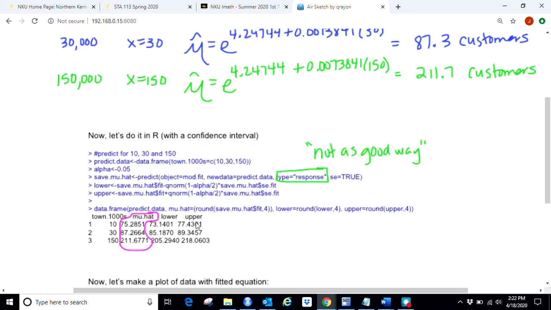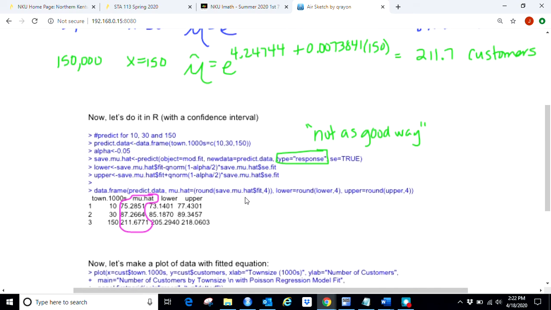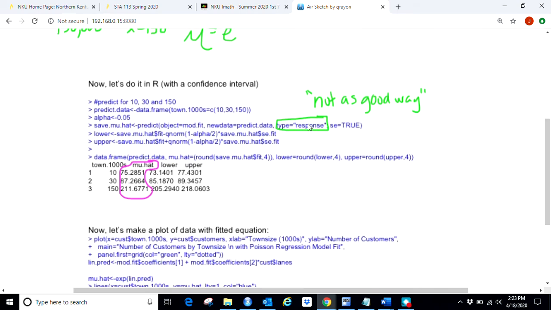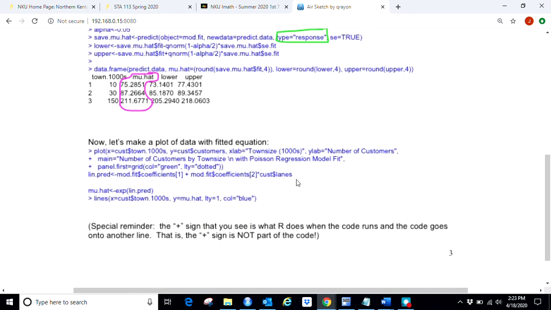But now the confidence interval is using that standard error to help us construct that. And you'll notice that the width of the intervals is different because they can have different standard errors, especially based upon how much data they have around those values that you're trying to plug into your equation. Again, if I wanted to do it the better way, I would technically use the link function and then have to raise e to my interval. We won't worry about that here. It's just more for demonstration.